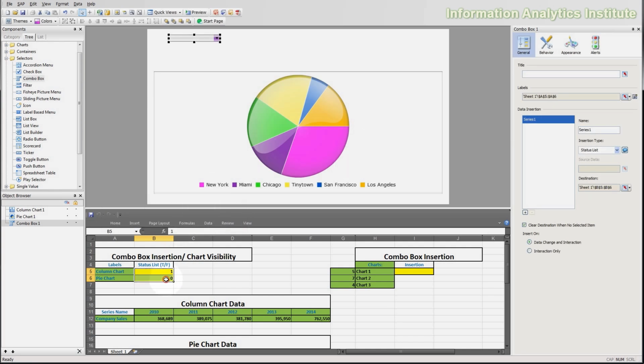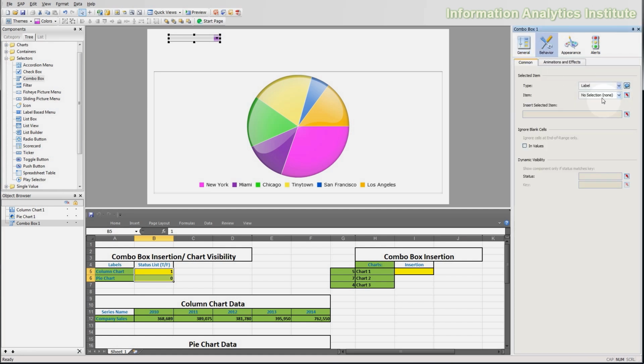Now notice that I've already entered the default values. These do not affect the dashboard while it's running, but these help to visualize, to make the dashboard look as if it's running while in the design mode, in order to see possible issues or to see how it would actually look. So we have that.